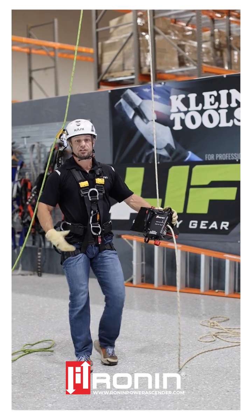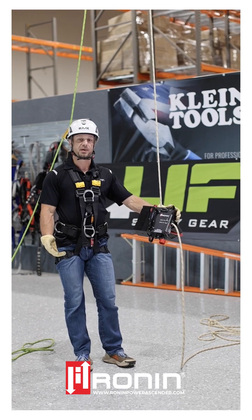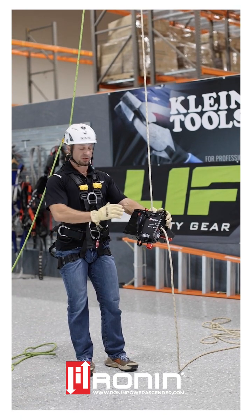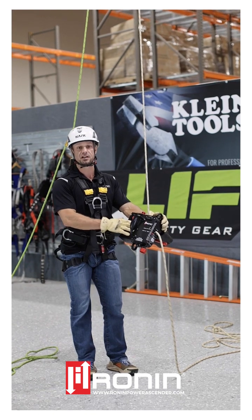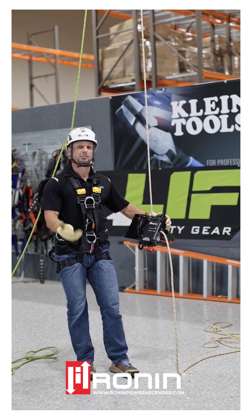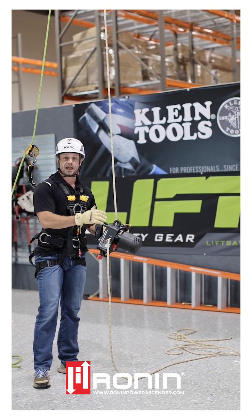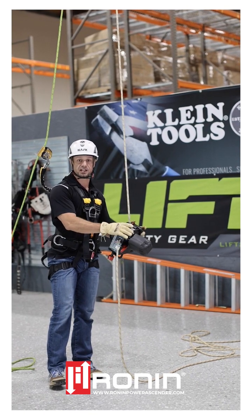When you're out on a job site, you may not have a buddy to tag you out, yet you may have obstructions or cross-members that you need to pass. With the Ronin product line, passing any of the cross-members is very simple. What I'm using here is the Ronin Titan Lift — the smallest, lightest, most ergonomic unit on the market. I'm going to demonstrate how to pass these cross-members. One unique thing that allows us to do this is with the rope trapped in the system, you can angle load, side load, or axial load the system without worrying about detachment because the system fully traps the rope inside the device.